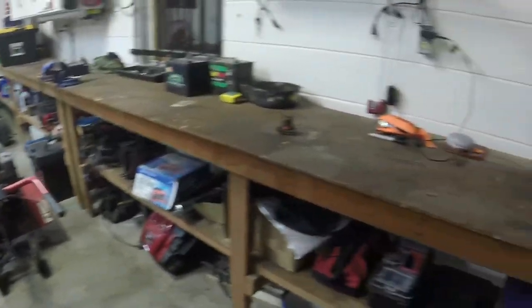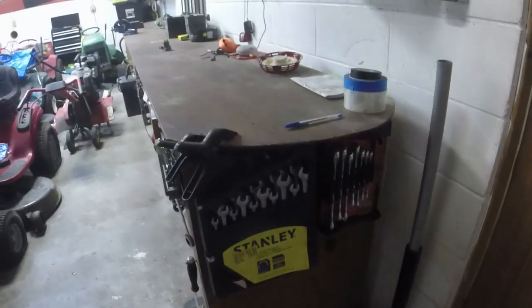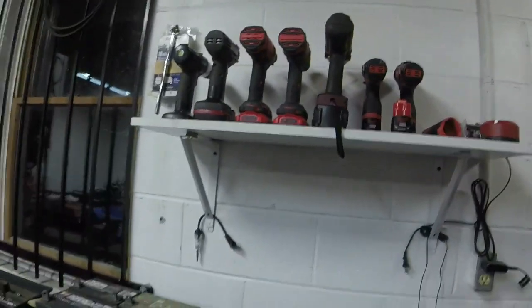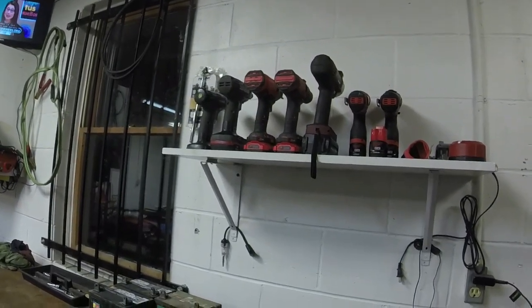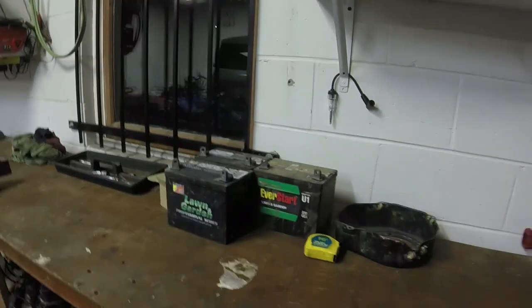So that's that. Added some screws and whatnot. So I'm hanging my wrenches on the workbench now over here on the side. And then I got the shelf up here for my cordless impacts and drills and whatever else cordless I get in here, 3/8 ratchet. Just an extra charger hanging there, a charger over there, inline spark tester.